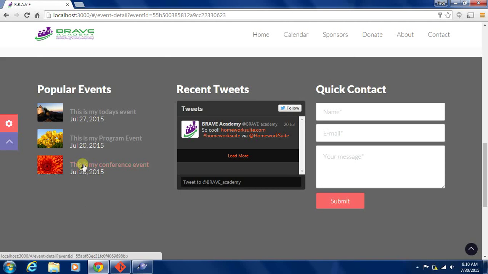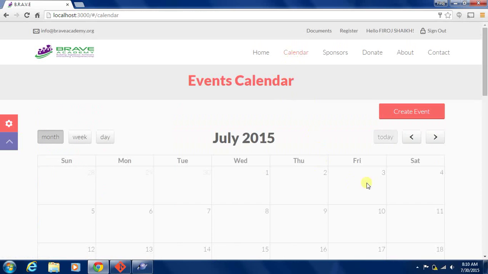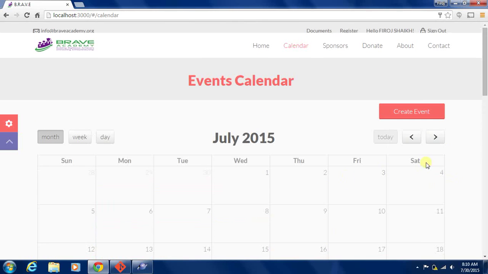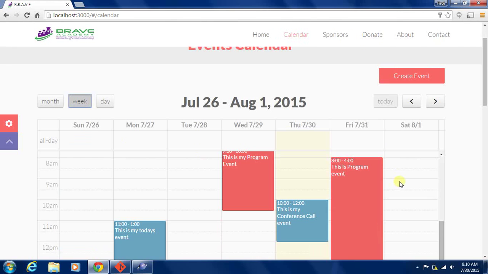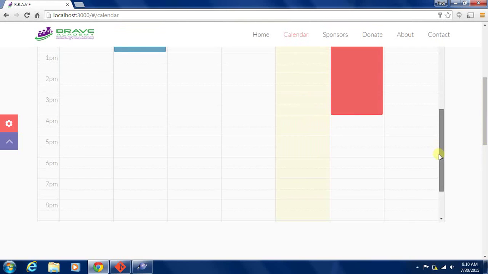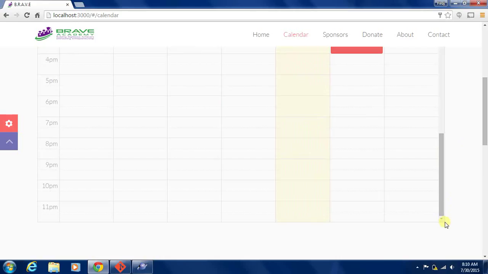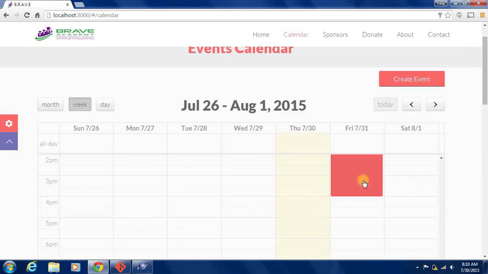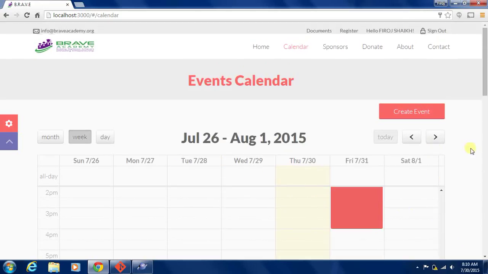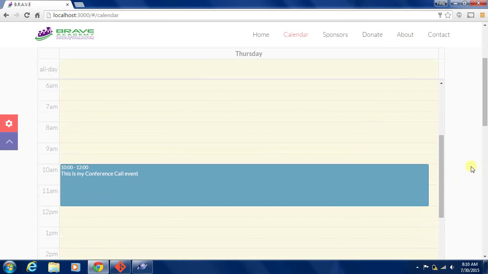I can go back here, click here, and navigate to the events, quick access to the events. If I look at the week view, here you can see the program starts at this and it completes here, and that is how the event creation facility is provided.